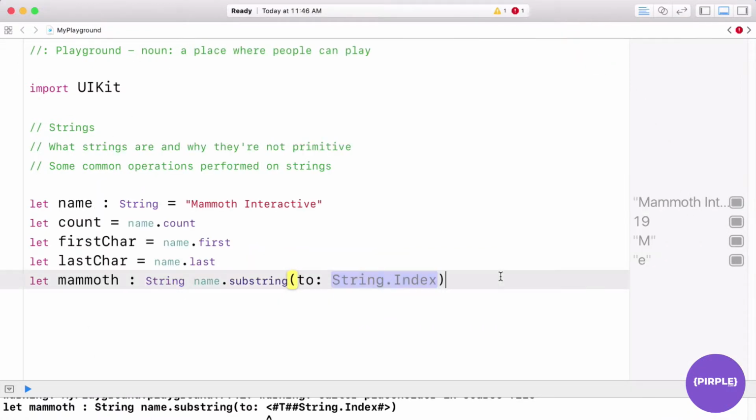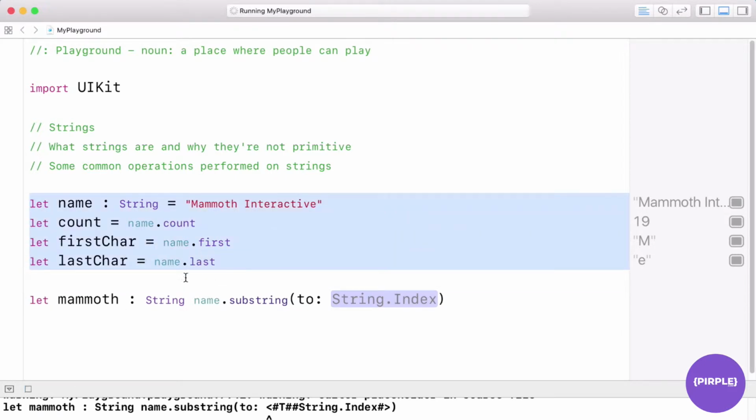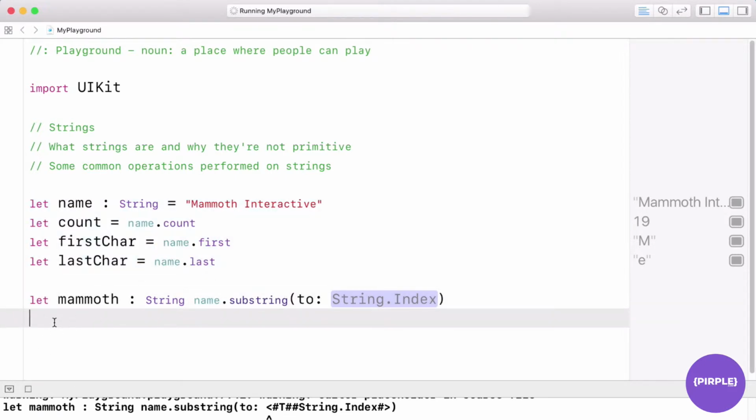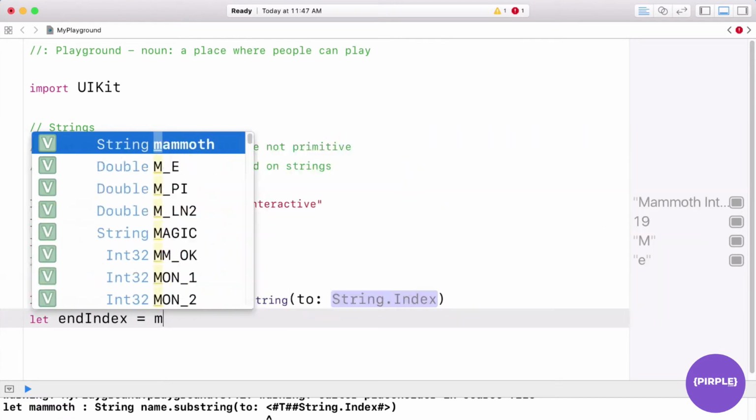So what we'll want to do is create an index variable. So actually I'm going to separate this out from the rest, just because this is kind of its own little section here. So what we're going to do is say index, let's call this endIndex for now. Okay, and in this case mammoth is going to be from our name string, so we should pass in name.